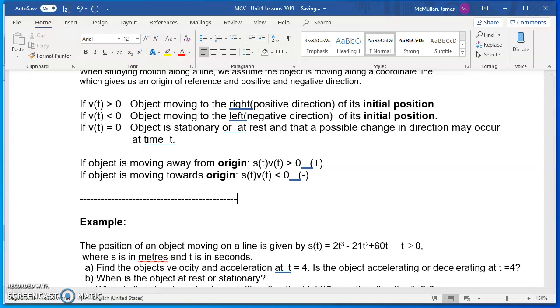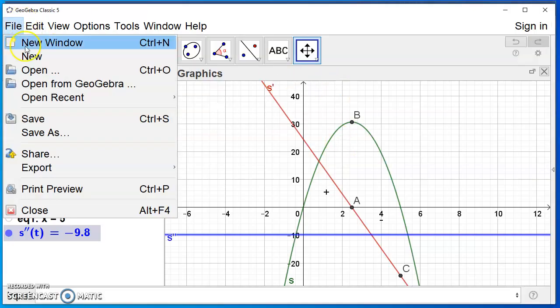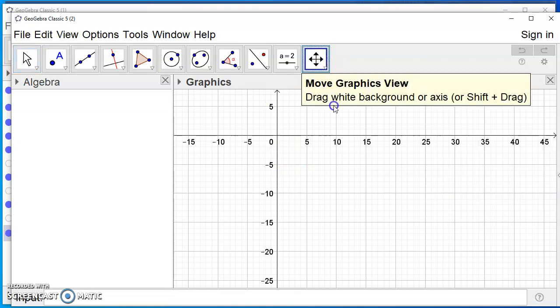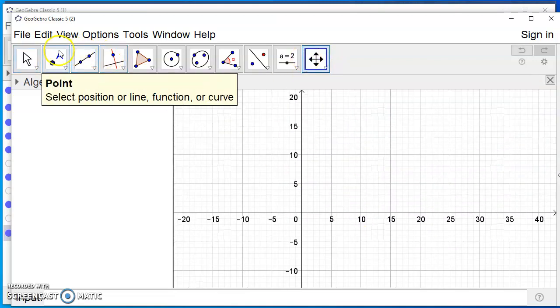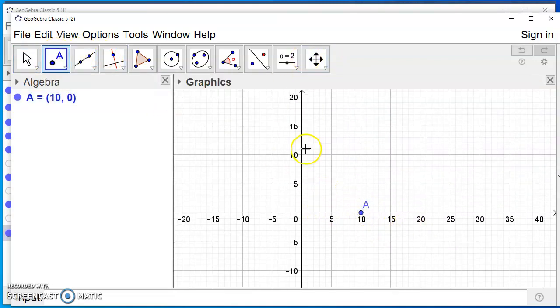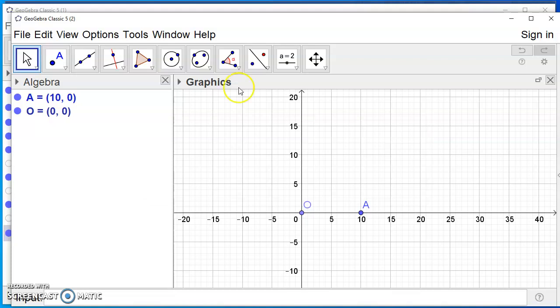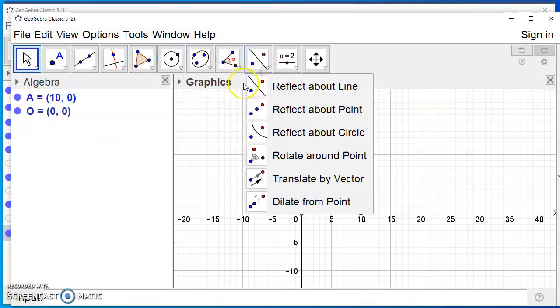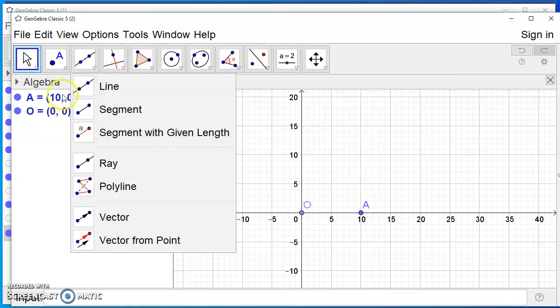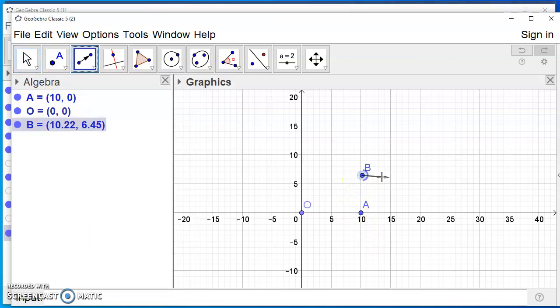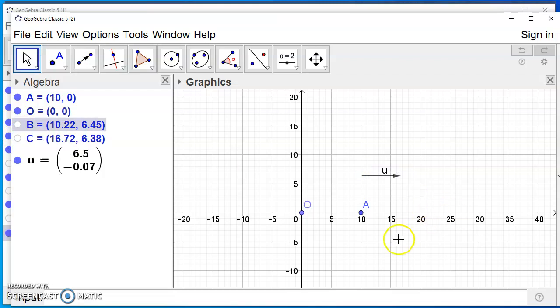Imagine you have a line here. Actually, let me do this here. It would make more sense. Imagine we have an object here. Okay, so let's just make it this point. And we'll say the origin is here, this point B. So just rename this to the origin. Now, if you imagine that A is moving to the right, okay, like it would be here in that picture.